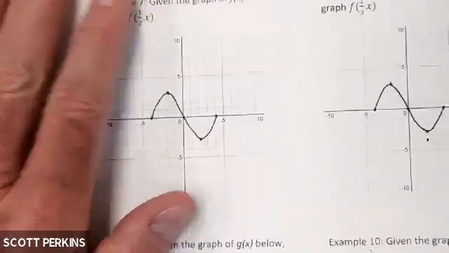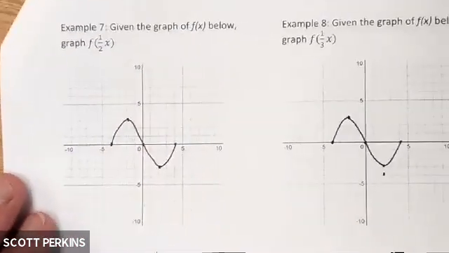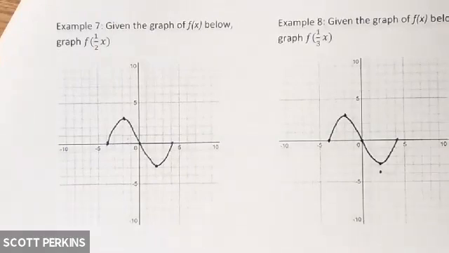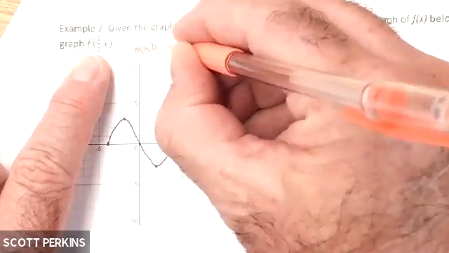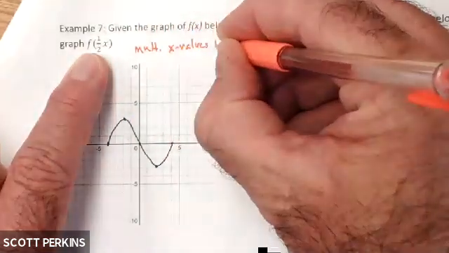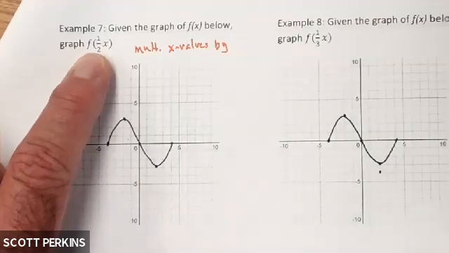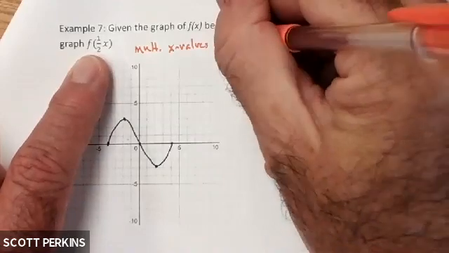Next page. Example 7. I'm going to work example 7 with you, and then I've got, as you can see, a few for you to do. I've given you the graph we were working with before. And what I've asked there is, let's graph f of 1/2 x. Well, let's write here, just so that we know what we're doing. When I have the 1/2 in front of the x, this means I'm going to multiply my x values by what? 2/1, or just 2. Yes, the reciprocal of 1/2 is 2. Beautiful.